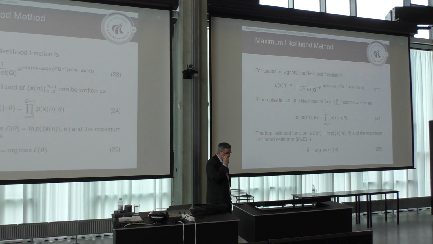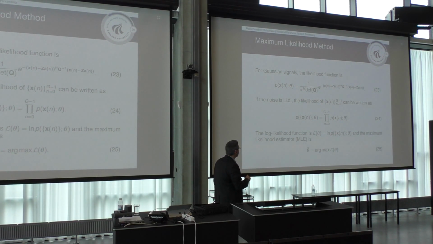Okay, so how can we estimate parameters in practice? Well, a commonly used method is maximum likelihood estimation, where you form the so-called likelihood function here, p of x given theta, which looks like this. If you then have, we call these snapshots here, if you have multiple of these, well then you can write the likelihood for the collection of snapshots as a product of the individual likelihoods here. And then often you take the logarithm of this, like that, and then you find as your maximum likelihood estimate the values of theta that maximize this function.